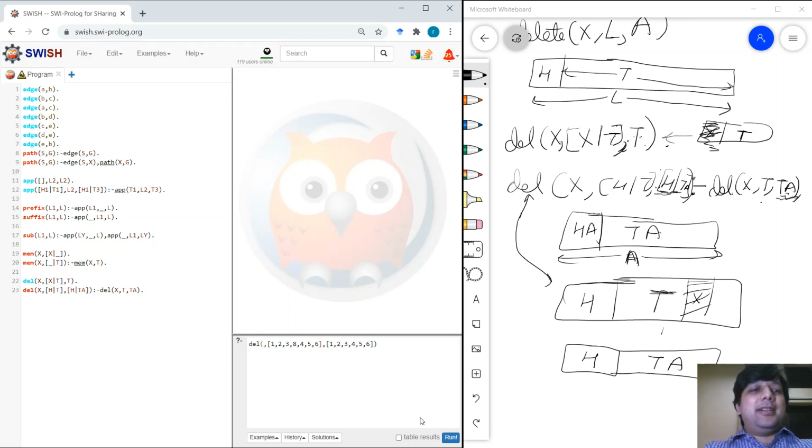Let's do it still the other way around. So let's say 2 deleted from some list gives me what? And to differentiate it, let me put in some numbers around so that we know what's happening.